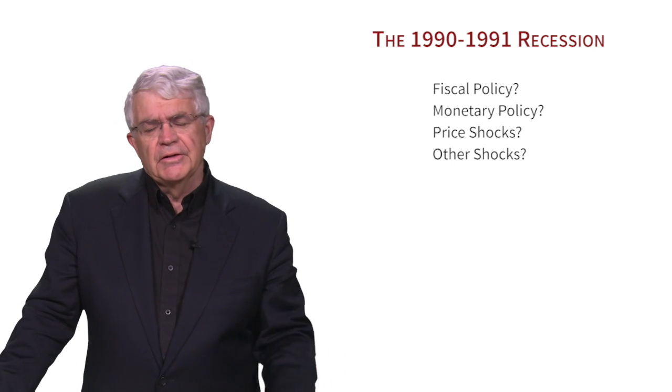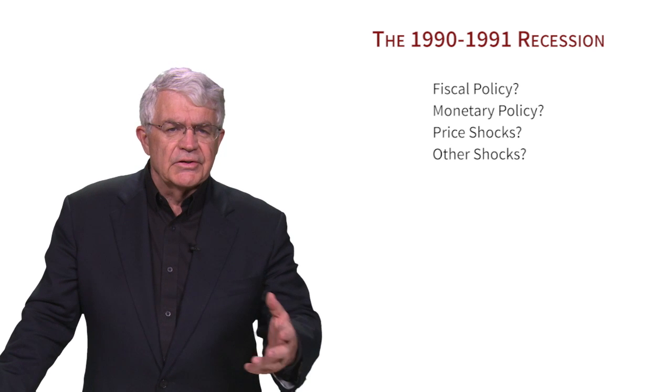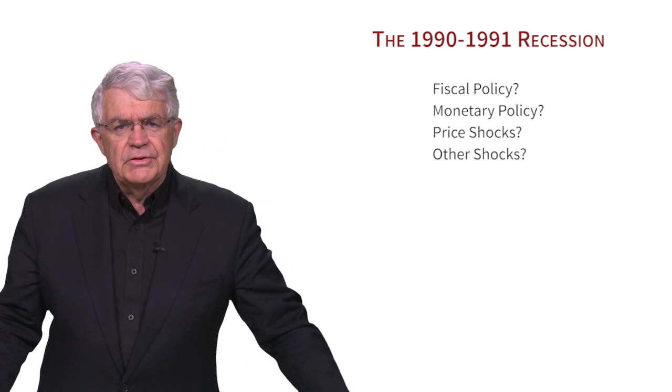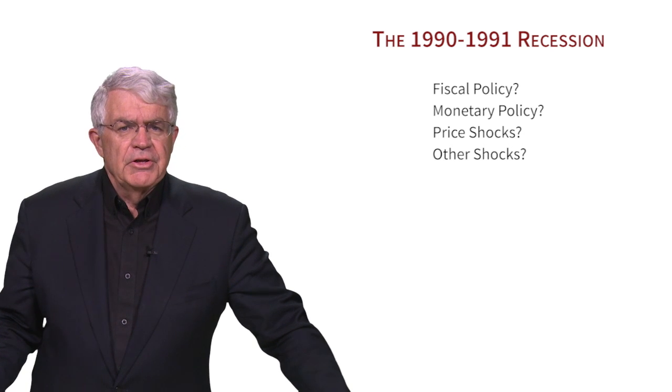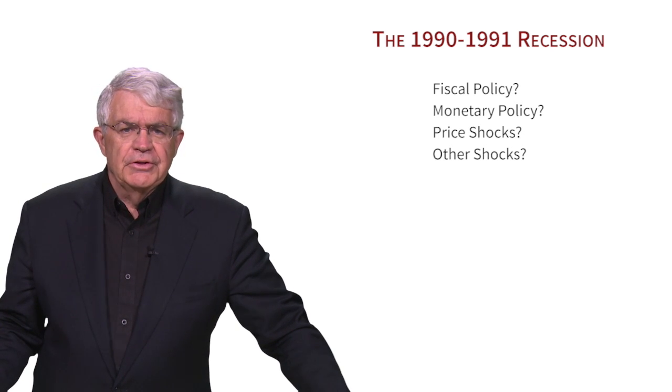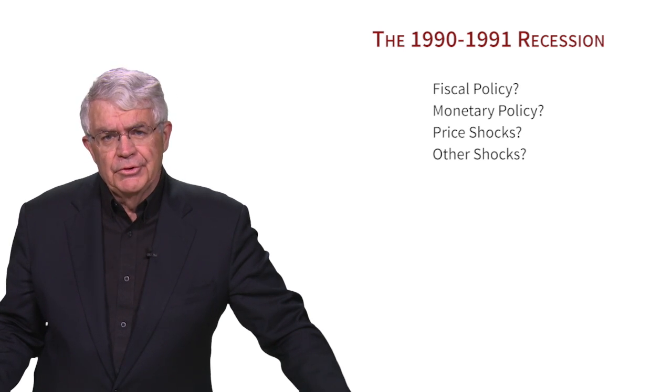Now let's go to the second example, and that is a recession, 1991. So you want to ask, why did it happen? Was it a fiscal policy change, monetary policy, just oil shocks, or something else going on? Well, let's first look at the facts, try to find out what's going on by looking at the numbers, and then look at the way the model interprets those numbers.